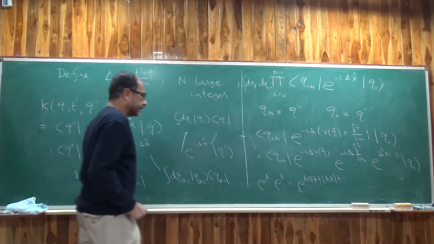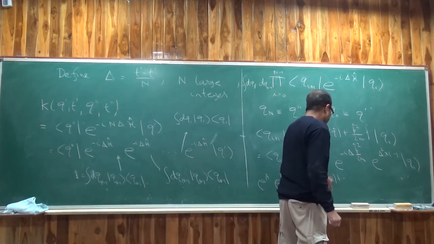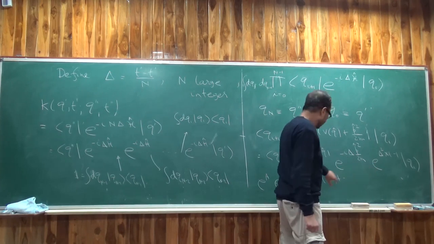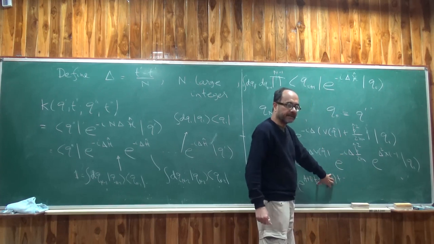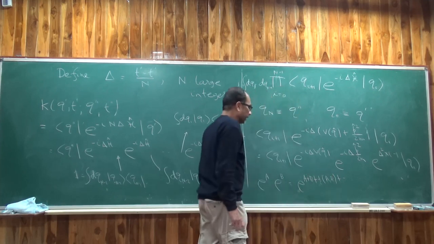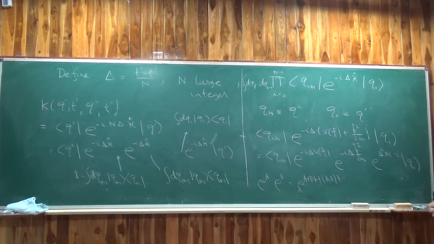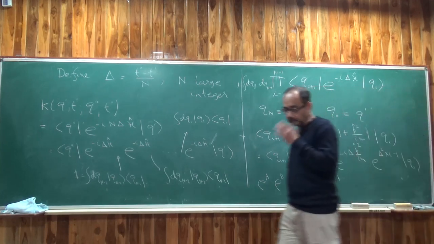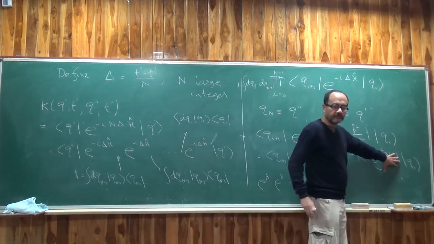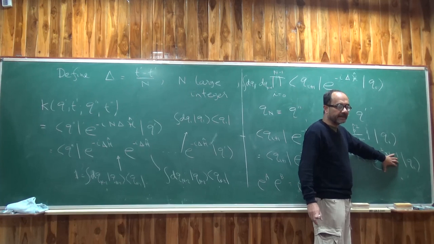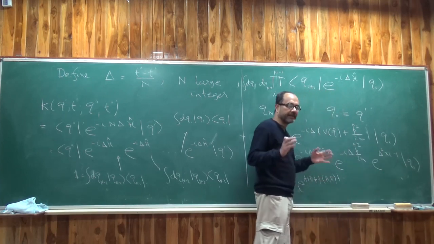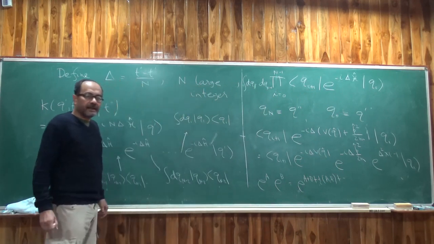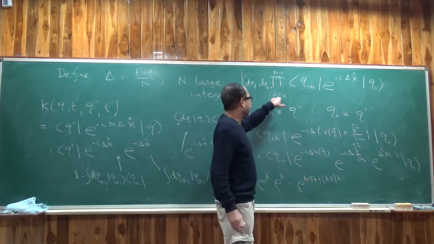The important point, however, is that the corrections are bilinear in A and B, or higher order. Since both of these operators, A and B, have delta multiplying them, whatever correction term you have here is of order delta squared. Is this clear? And that's what I have written here. There are some corrections which are of order delta squared. If we ignore this, we'll make an error whose percentage error is of order delta squared, because when you expand it out, it's like 1 plus delta squared times something. So the percentage error is of order delta squared. And now you recall that you have to multiply n such factors.